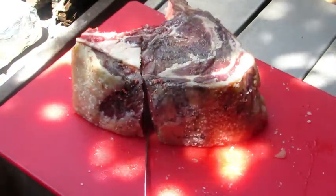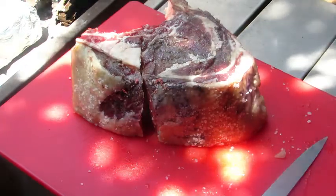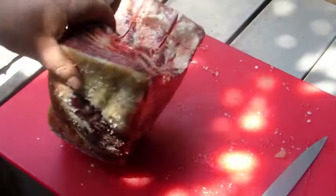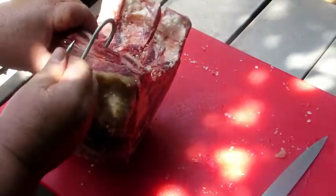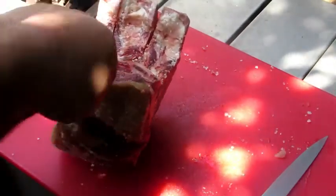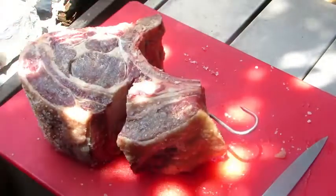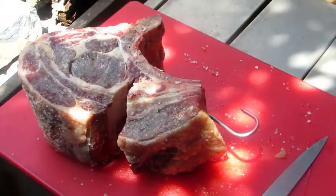What I did, I just cut it through there - that's normally the part that the butcher will cut off, with the top part or the side, the fatty part. I'm just going to use a steel hook just to help me to turn it around, because it's quite heavy.